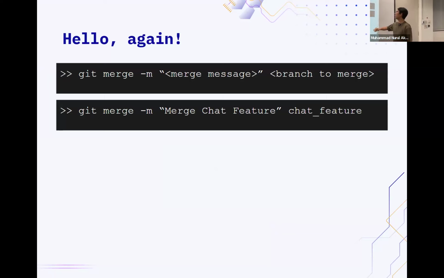So whatever branch you want to merge, like chat feature, you check out to the main branch first, and then you do a git merge, and then this is a message that you want to include in the commit message, and that's basically it.